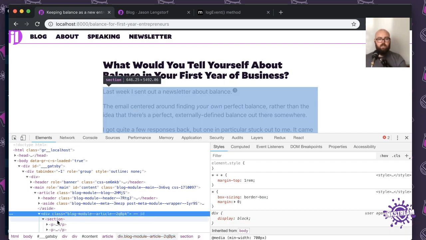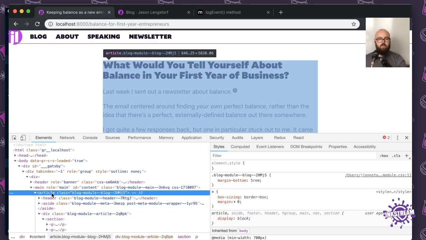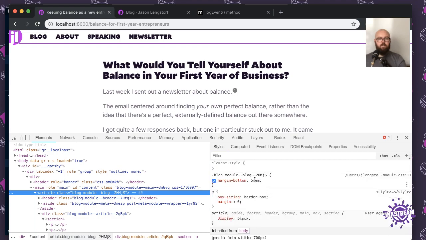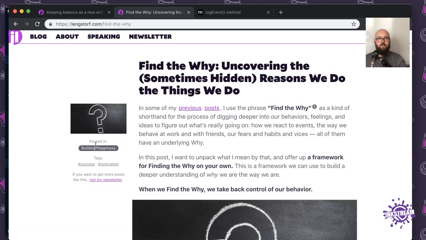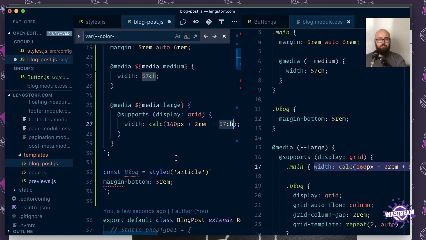And I can find that here. 57 characters, right? So this is 160 pixels wide. This is a 2 rem gap. And then this is 57 characters. So we're just doing the math to make that work. And CSS is awesome because it gives us the ability to do that.